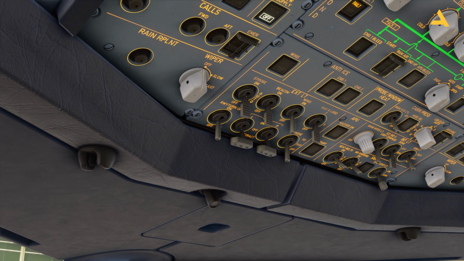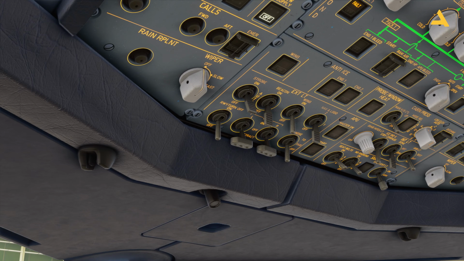This is actually a strobe. A strobe is a white light that blinks, and it tells other planes at night and in the morning that there is another plane in the air. So strobe has to be set to auto, because you cannot turn it on right now. It's only required when you are on the runway, and after the takeoff, during the flight, it's required. After landing, it's required, and after landing on the runway, it's required. But as soon as the plane exits the runway, then the strobe is not required.